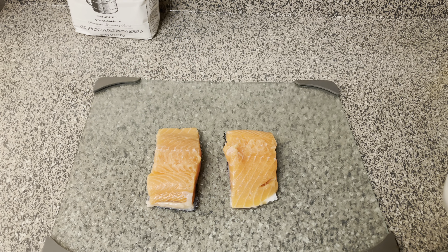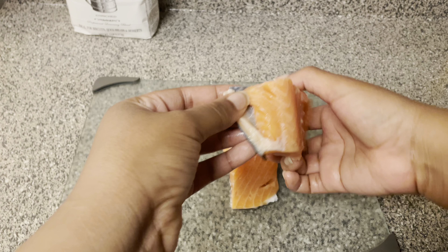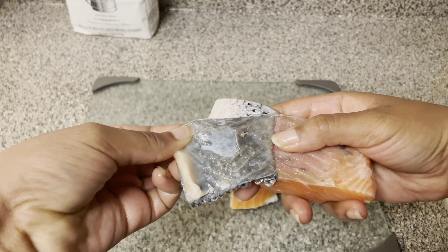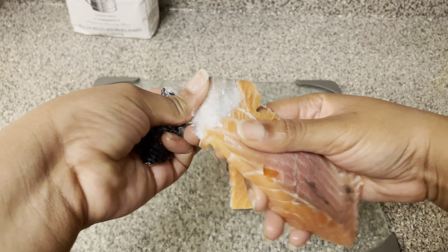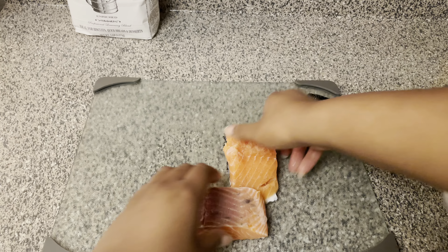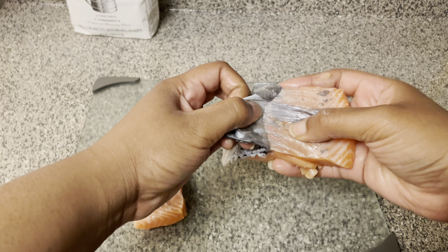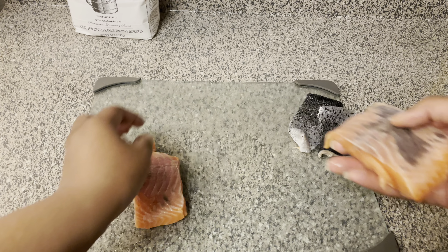For the first step, we're going to turn our salmon into little wing pieces. What you want to do is find a loose piece of the skin on the edge of your fillets and just pull that skin off the back, because we don't want that on our — I mean, my bad — our salmon wings. Do the same with that one. You can use however much salmon you like.